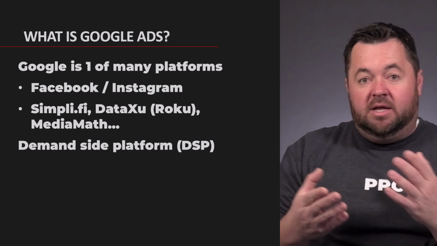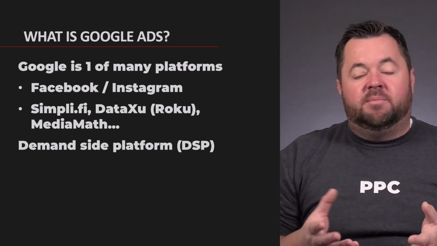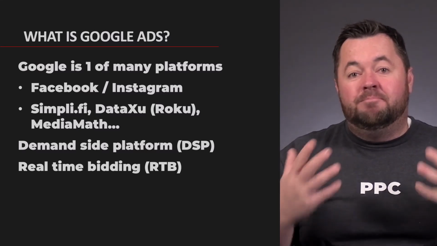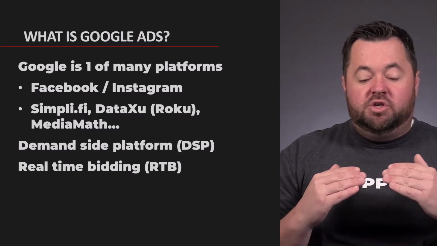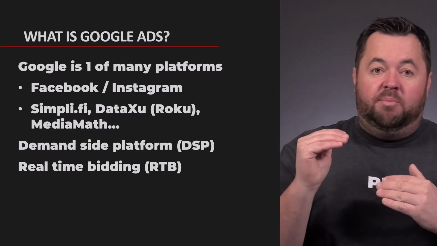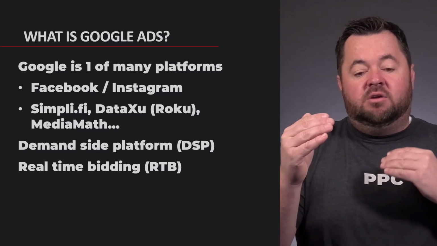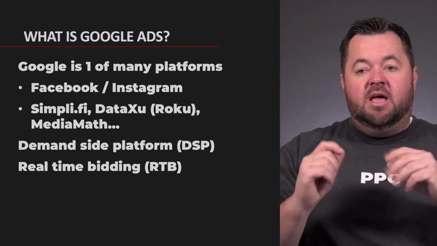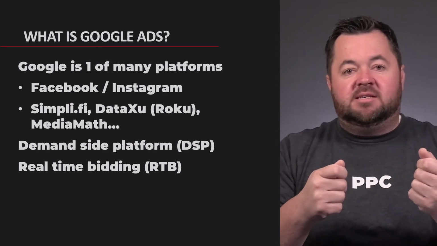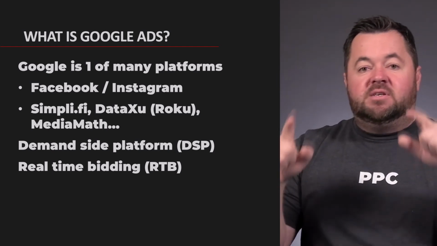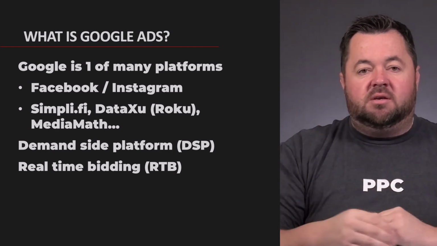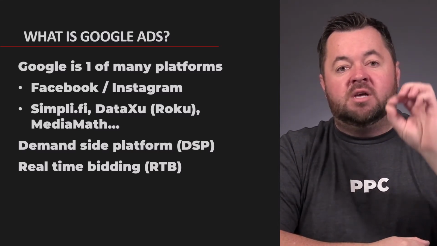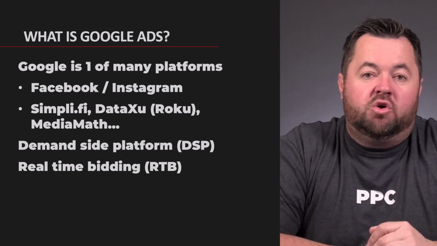So Google Ads, or Google AdWords, is a demand side platform. Now, there's lots of types of demand side platforms, and this one happens to be what's called a real-time bidding platform. And so what you're doing is you're casting a bid. You're saying, I will pay this much for my ad, and Google is showing the impressions, and at the second that somebody does a search and they have a choice to show your ad or somebody else's ad, Google looks at all the bids, sets a price on all the bids, and then shows all the ads based on what has been bid. And at that moment, at the moment the page loads and your ad shows, that's when it's determined exactly what you're going to pay for your ad.